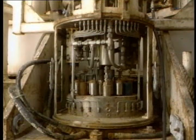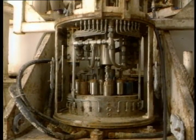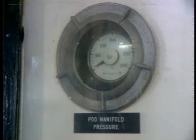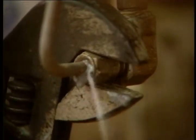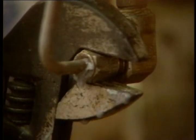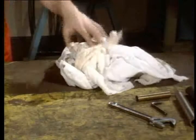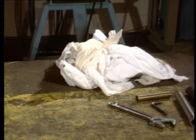When you pull the valve from the stack and bring it to your subsea shop, remember safety. Before you pull any valve, make sure system pressure is vented. Even though all pressure gauges read 0, loosen hose fittings slowly. Often there will still be a little pressure left in the lines. Make sure your work area is clean and keep plenty of clean rags on hand. These intricate valve parts must be kept dirt-free.